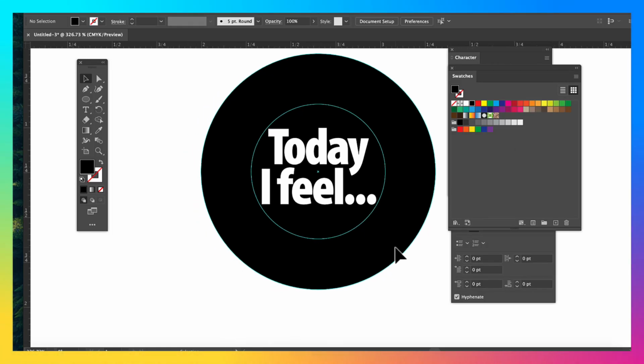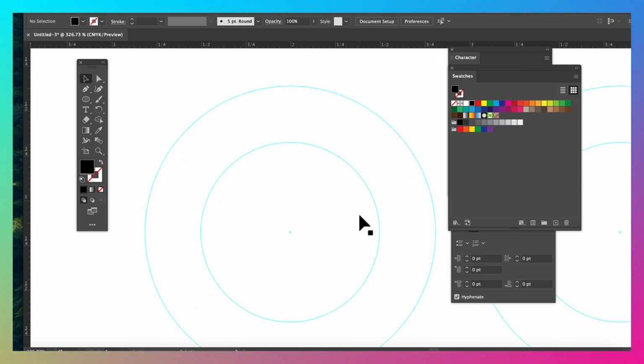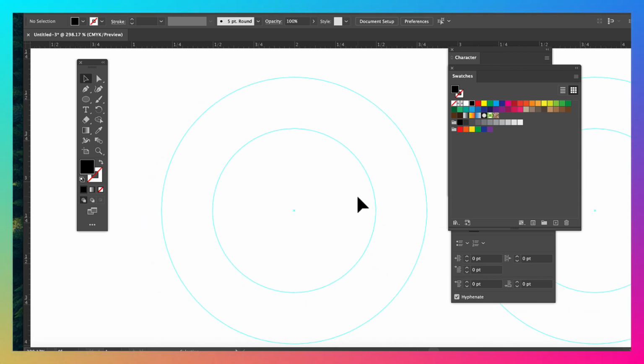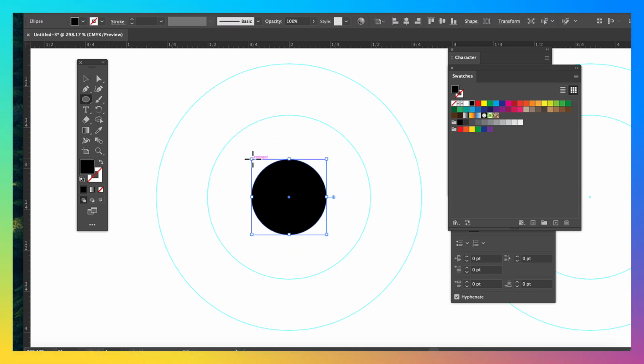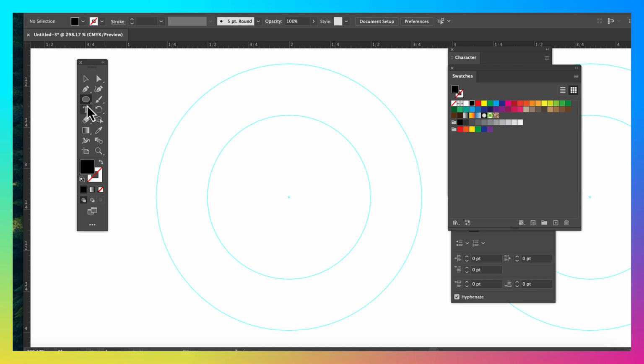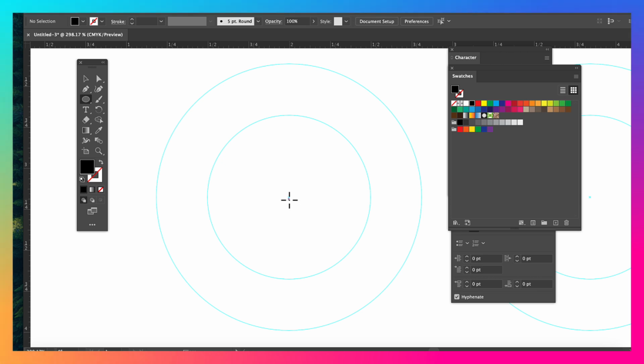Alright, so let's say we're done with this button, but now what we would like is a button with an image as its background. So the way I'm going to do that is I'm going to create a circle that's the size. So I'm doing the same thing again. I'm first selecting my circle tool, and if it's not the active tool, I have to option click until I see the little ellipse actually, and then I find the center here.